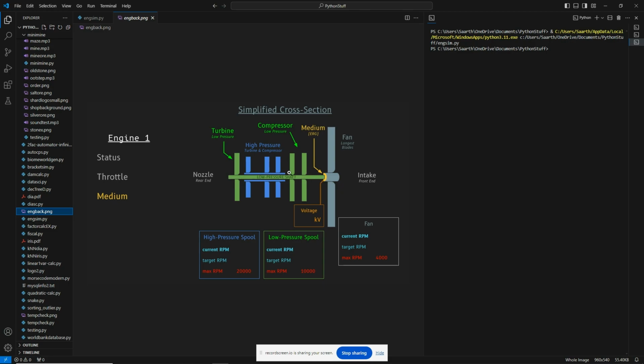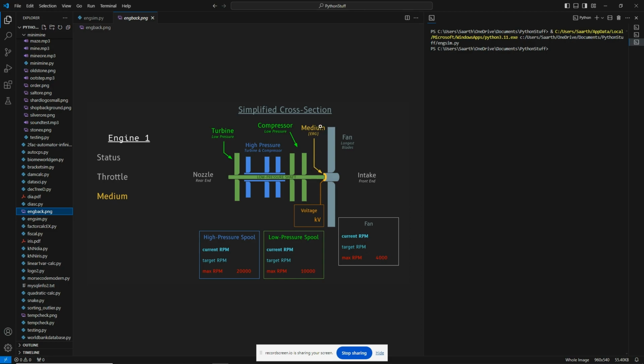Since the low pressure shaft has smaller fan blades, it can spin at a higher RPM value of around 10,000 to 12,000, depending on what engine you research. So, although it is able to spin at this higher RPM value, in most modern engines, the low pressure shaft and the front fan are directly connected with each other. This means that the low pressure shaft can only spin at a maximum RPM of what the front fan's maximum RPM is, which is 4,000.